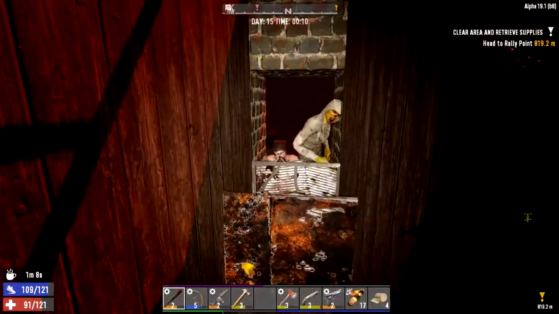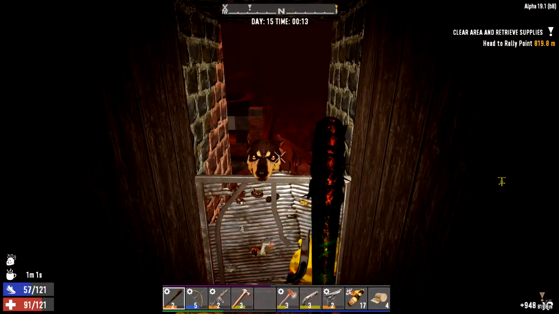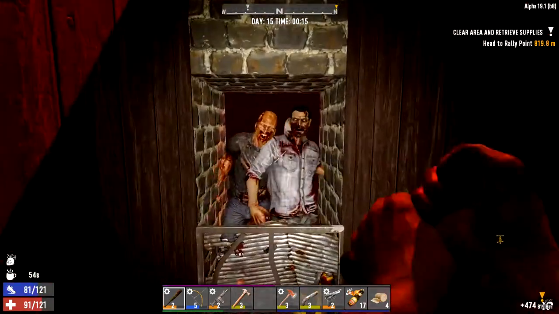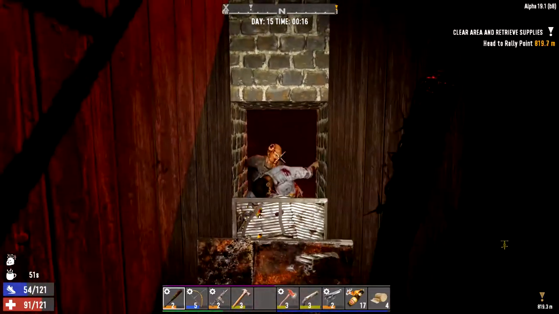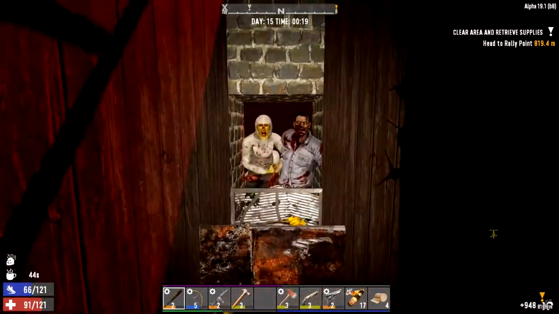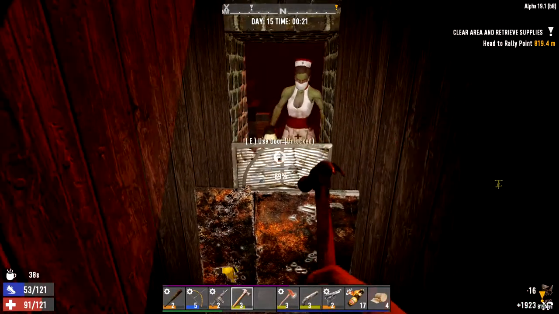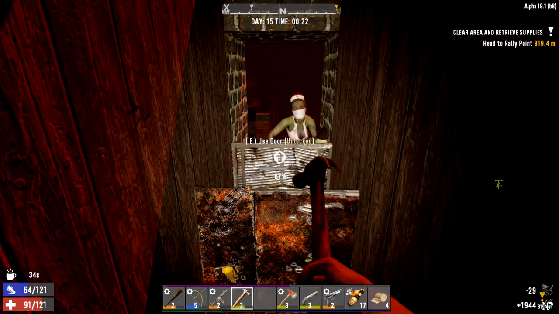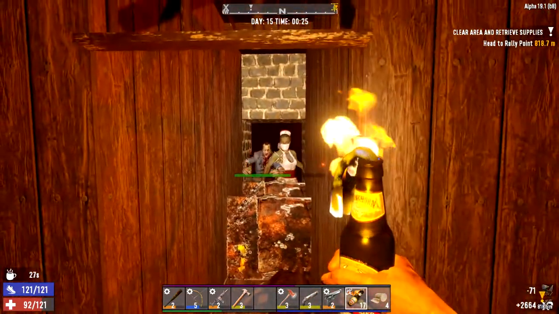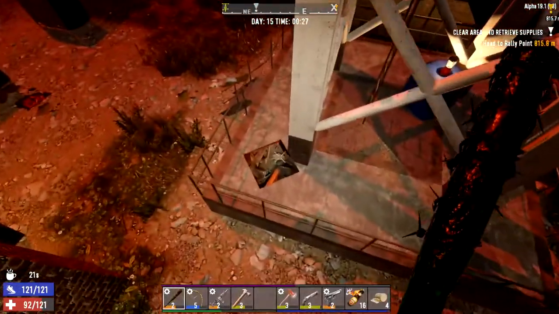That's two that have made it up and over. I'd like to know how. I don't know if it's something to do with that radio tower. It must be, climbing on top of each other or something. Got ourselves a spider here as well. Make sure we keep our repairing up. Right, I'm gonna let you guys burn. I don't know, are they climbing on top of each other? Oh my god.